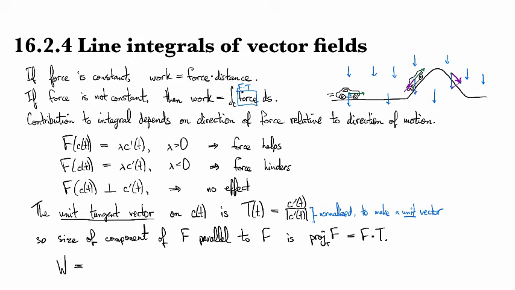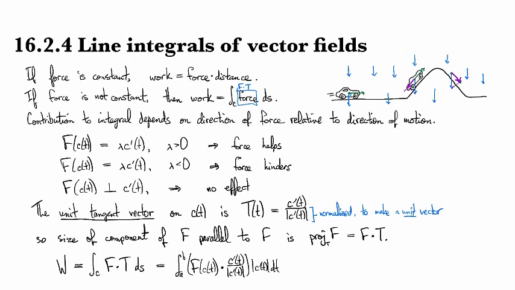What have we learned? The work is going to be the integral over C of F dot T DS, which in terms of the parameterization is the integral from A to B, say that's our parameter domain, and then we've got F of C of T dotted now with our unit tangent vector C prime of T over magnitude of C prime T, and then this whole thing is times DS, and DS is magnitude C prime T DT. And look at that! It's so perfect as if it were made for it.